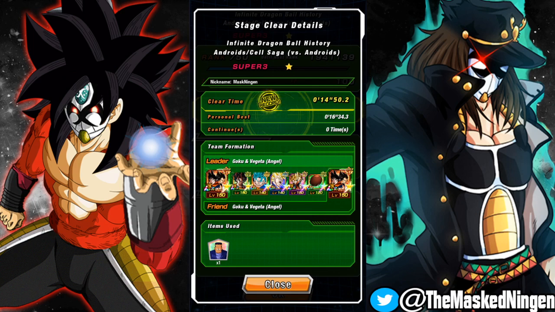So yeah, let me know down below. Did you pull the Vegito? What team have you been running? I will have to do a Majin Buu Saga team. We'll probably do Super Battle Road or something. I'm definitely going to drop some Super Battle Road videos for the new units over the next couple of days. So stay tuned for those.